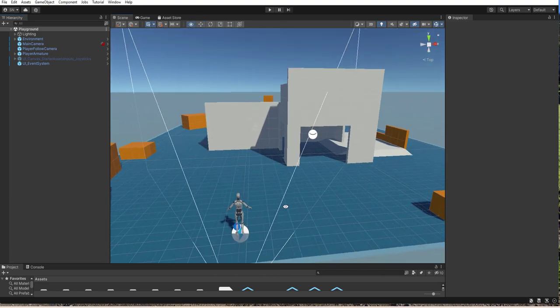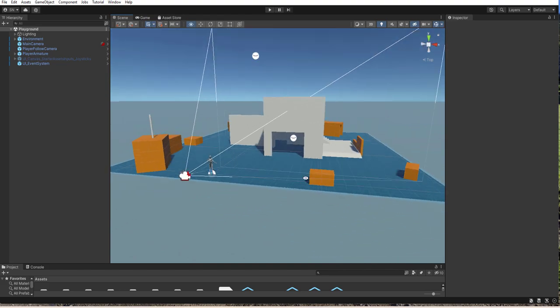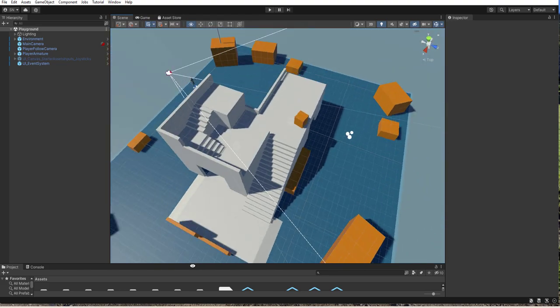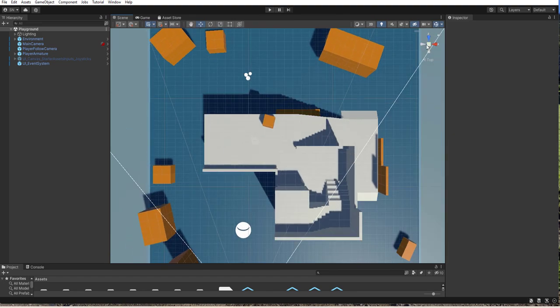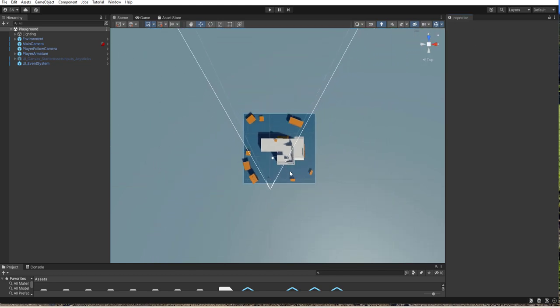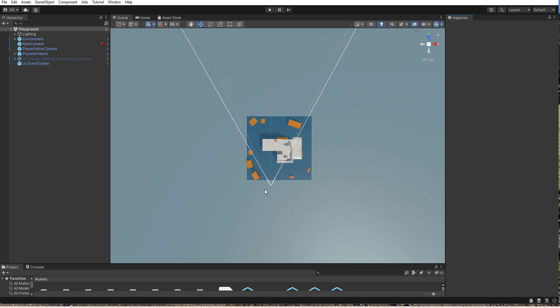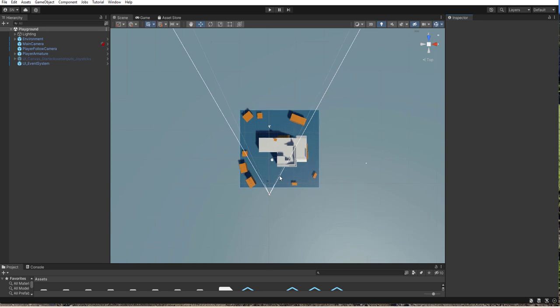Okay, real quick, this is just a cool way to start doing your level map. Since we're working with the third person prefab here in Unity, we can use this as our starter objects for our level design map. First, all you have to do is come up here to this gizmo, and we're going to press Y. It's kind of the green one there, and it'll give us top view. We need to make sure that fog is off, and then we can just zoom out a little bit. And that will give us like the basic structure, and then we can add different structures around it.